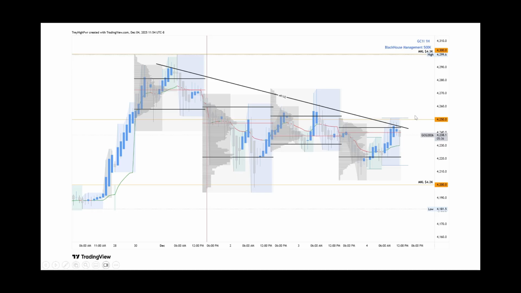Now this is a screenshot after we had already taken our trade, but what we were targeting was this external range liquidity trend line. We were targeting the Asia high, which was liquidity, and then we were targeting 4.25K. So this is just a blank canvas showing you what exactly we were looking at.